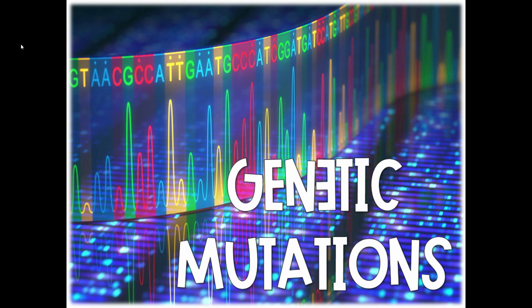We have discussed a lot of cellular processes so far this year and in this unit, like DNA replication. We've talked about mitosis and meiosis. We just finished protein synthesis. And we know that these are all very important processes for all living organisms. But what happens if a mistake is made during one of these processes? What implications might that have on an organism? In today's lesson, we're going to answer these questions.